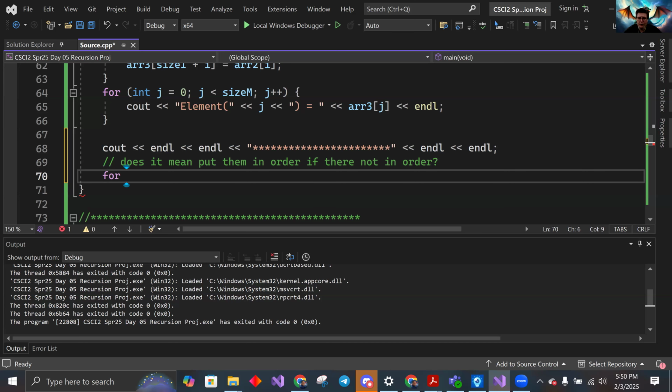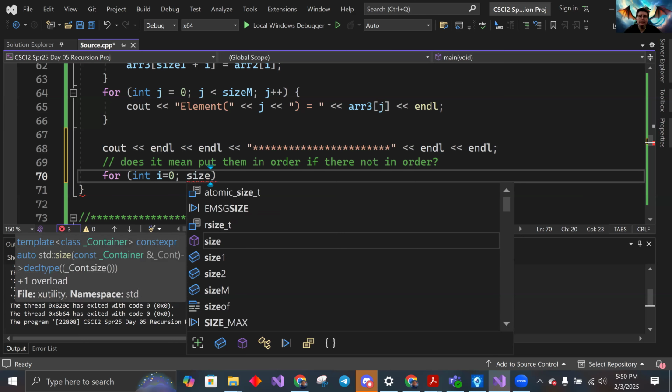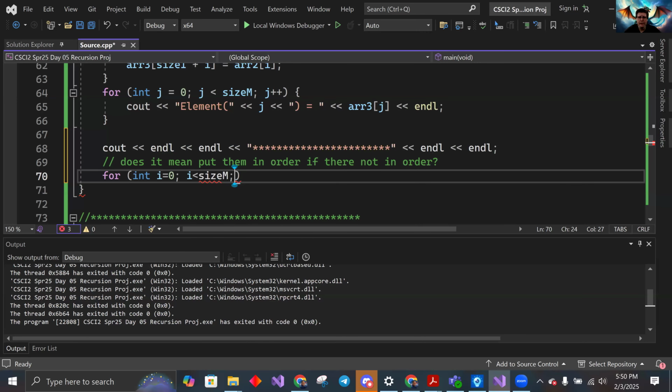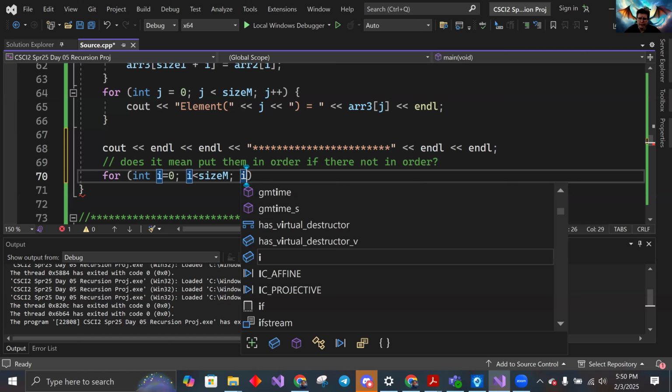So we definitely got to go through size M steps. And I think trying to do it any other way is going to be kind of hard. For int I equals 0, I less than size M, I plus plus.